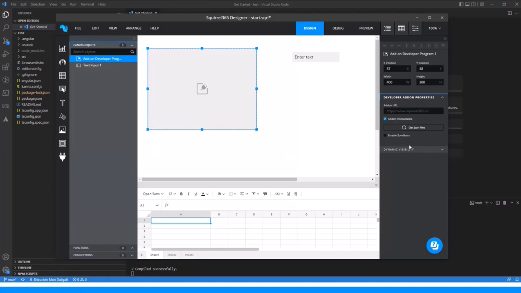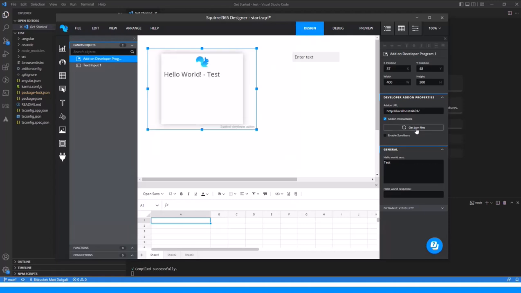If you look onto the right-hand side of the property panel, you can ignore this top section, which is the X and Y and width and height, and you can ignore the dynamic visibility. That's all just come in. It's this piece that we're working in at the moment. So we'll paste in that URL, remembering that trailing slash. That's a bit of a gotcha there. Make sure that's there, and then let's get JSON files. What we've got now is actually your loaded add-on. This is the default starting add-on that's been loaded, and we've got a basic property panel set up.